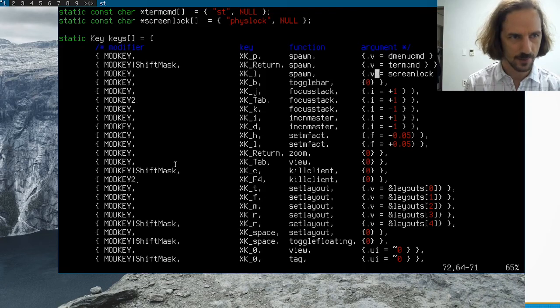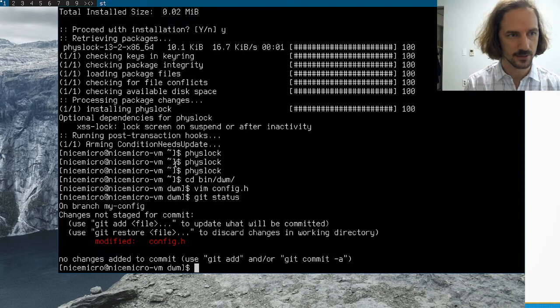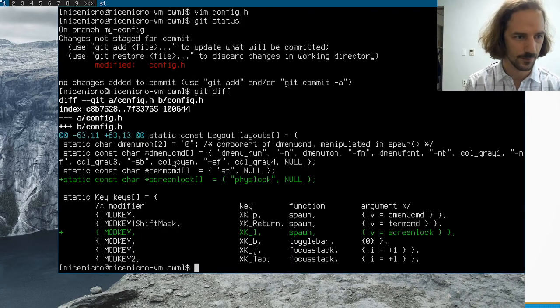Now if I press the Windows key with the letter L, it will lock my screen. But first, for that, I need to save and quit, and also I can always check my git status and git diff.